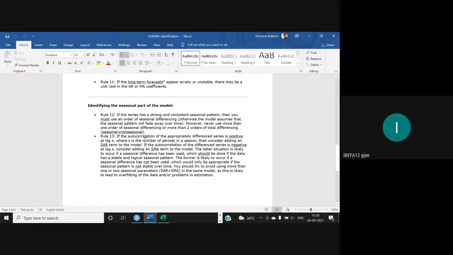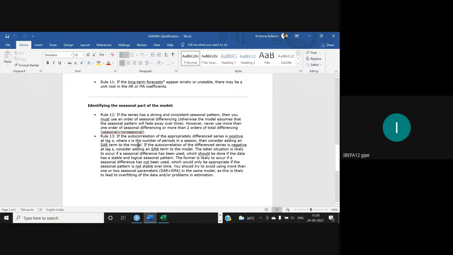Then if you look at rule number 13, if you look at the ACF, if the autocorrelation of the appropriately differenced series is positive at lag s, where s is the number of periods in a season, then consider adding an SAR term to the model.